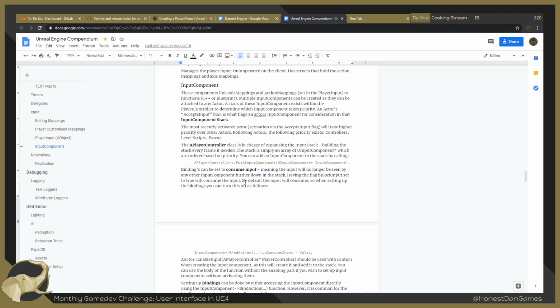So you go player controller down to the player character, and various other things that might have input set up on it. And you can choose whether it passes down or whether it does something called consuming, which is where if someone has pressed that button, it will stop it being pushed down to lower components that track input. So it won't make other things happen as well. So that's a great example.